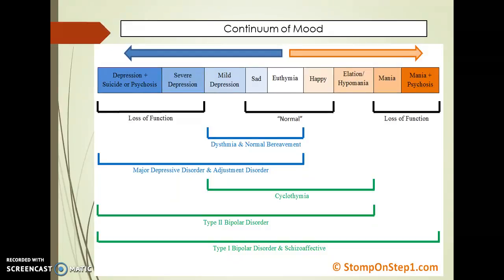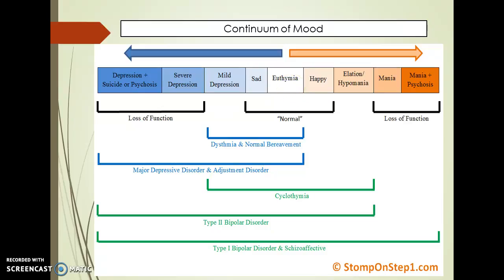To talk about mood disorders, one of those major categories, major depressive disorders and bipolar disorders fall under that category. If you think about mood disorders, think about your mood as being on a continuum, and you can see the continuum here with normal in the middle. Most people have a normal mood. Your mood doesn't stay the same every day, all day long, but you fluctuate, most people in the middle area there. Euthymic means in between happy and sad, just kind of content. So that's that middle square right here, euthymia.